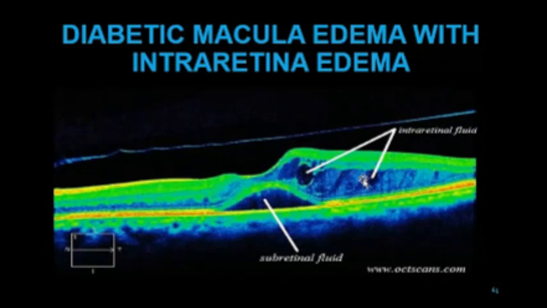A general practitioner might be managing a patient for diabetes, assuming the patient has had diabetes for, let's say, 15, 20, or 25 years. He can send the patient to your clinic for OCT. So it is now your duty to interpret it to the general doctor, saying that this is what we are seeing, this is what is happening in the patient. These are signs of diabetic macular edema with intraretinal edema. Are we together?